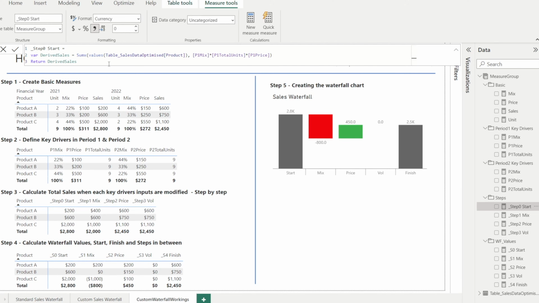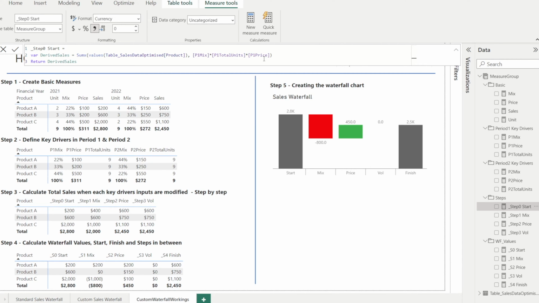The first input for SUMX is VALUES of the table sales data optimized products. What this means is get me a unique list of products that is present in this table. And then for each product, we are going to perform this calculation, which is P1 mix times P1 total units times P1 price.